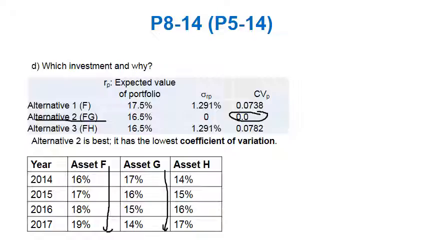On the other hand, what happens if you combine F and H? As the returns on F increase, from 16% to 19%, the returns on asset H increase from 14% to 17%. So what you are seeing here is positive correlation. Hence there is no offsetting effect. There's no offset in terms of the variability being offset. So we deviate from our expected returns, unlike in the instance of asset F and G. So the portfolio comprising assets F and G is best, because it is diversified and hence it has the lowest level of risk, and yet it yields you a return of 16.5%. You do not need to take on risk in order to achieve that return.